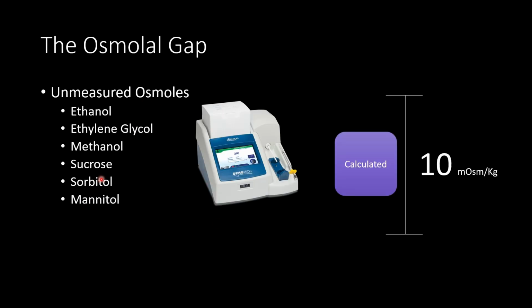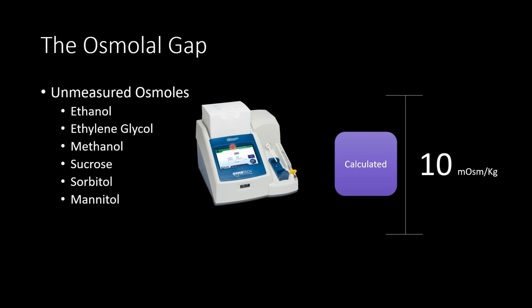So what is the osmolar gap? Osmolar gap refers to the difference between the measured osmolality and the calculated osmolality. How do we calculate osmolality? We just learned the formula: 2 into sodium plus glucose plus blood urea nitrogen. By that we calculate the osmolality. But actually you can measure the osmolality of a particular solution also by this instrument. This is an osmometer. So suppose you calculate the osmolality of a solution, it is coming to 90 milliosmol.